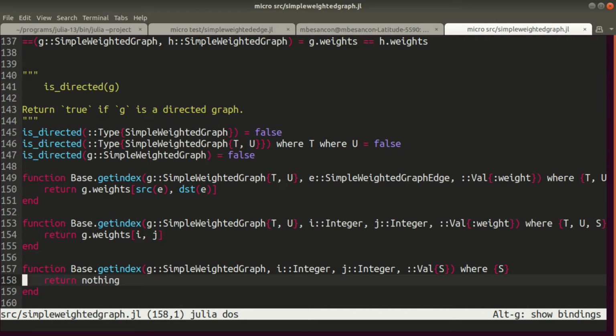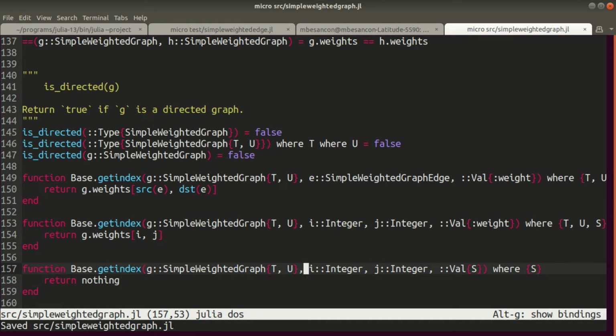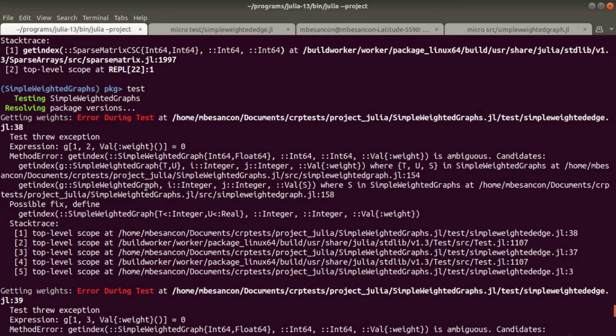So how is this ambiguous? This should be equally specific, except here the value is given. Could that be this here? I'm not sure. It should not be the case, but where S? Okay, right, so T U. What does this give now?